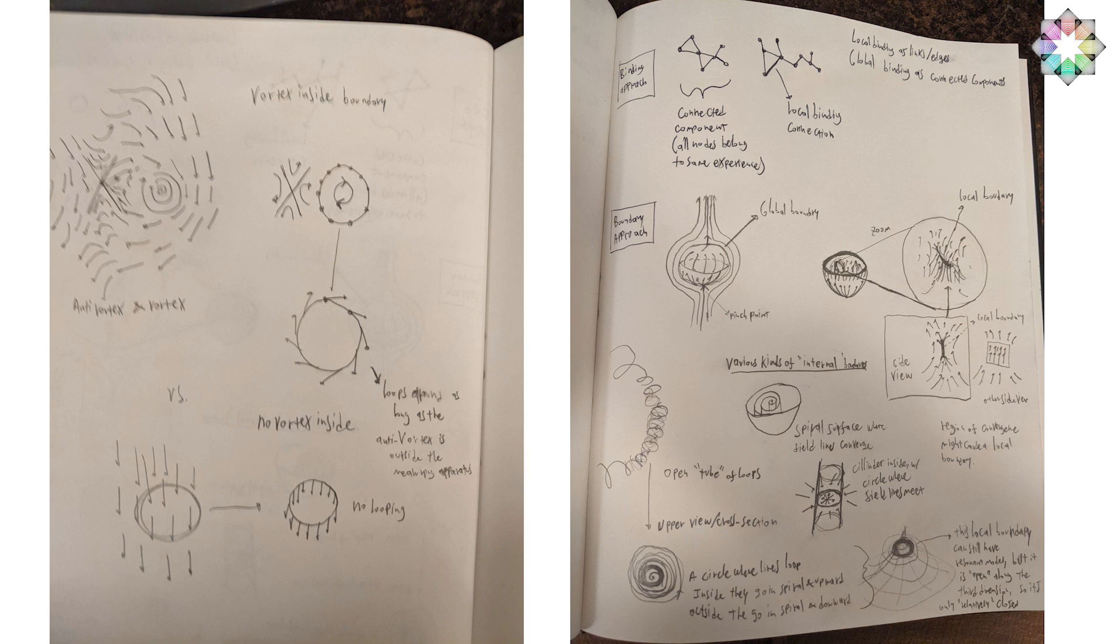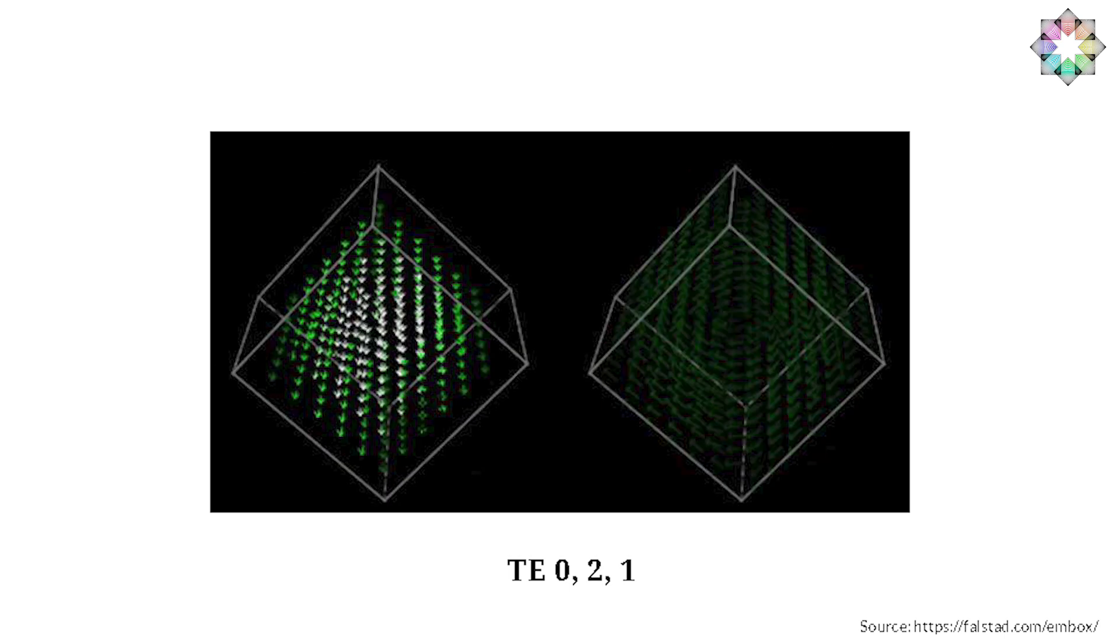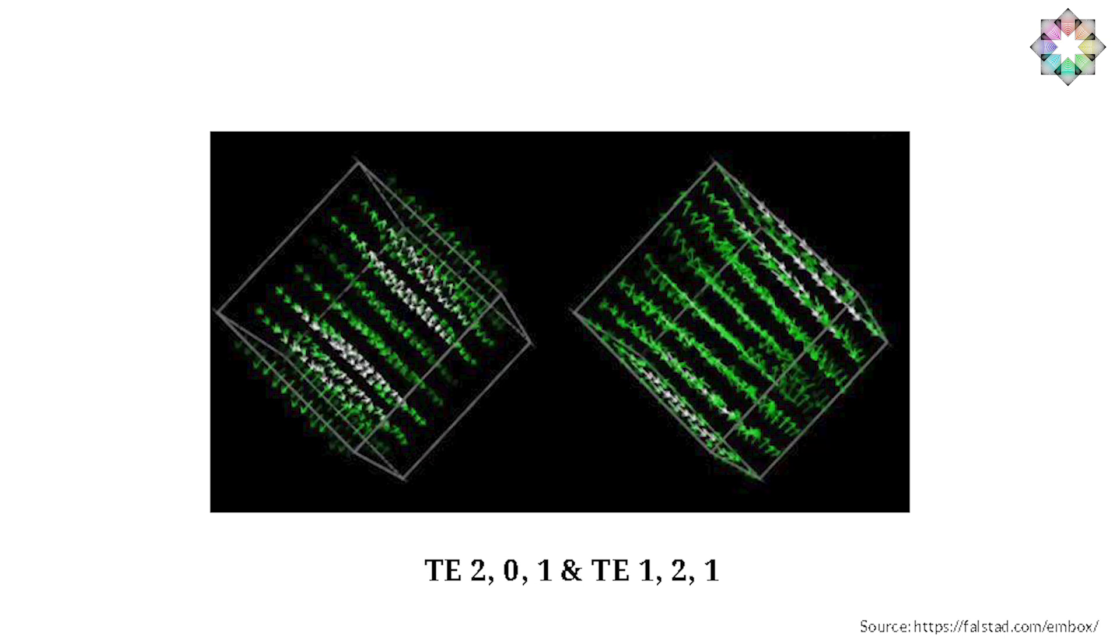The field of investigating topology in physics is really, really nascent and really open. If you look at kind of citations on topological analysis of the field, it's growing exponentially over the years. I think this is going to be a big deal and you can actually simulate topological effects in the electromagnetic field. These are some simulations from a wonderful website called Falstad.com. I highly recommend playing with it. These are just some examples of resonant modes in a closed box of the electromagnetic field. And as you can see, you do have kind of this property of topology emerging where field lines loop around.